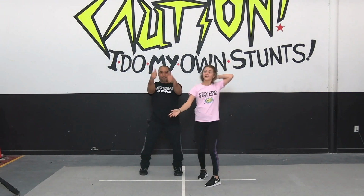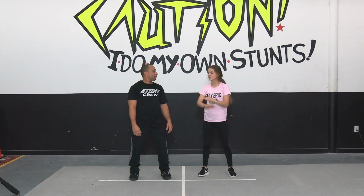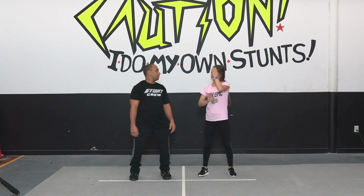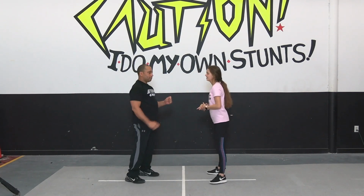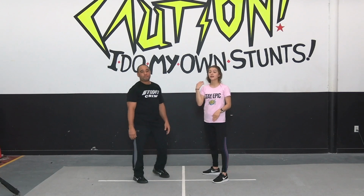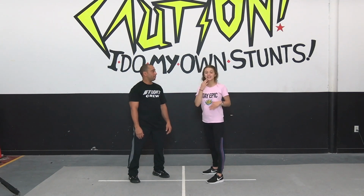So see, it looks like he punched me really hard and I punched him, but really we kept that safe distance at all times. We are never in danger of actually hitting each other. So, we do it again. Let's try a little bit more intense. Now, it is important to remember, we can't mistake intensity with speed. So although we make it super intense and make really loud voices and facial expressions, that doesn't mean we have to rush and make it fast. So it's really important to know the difference between intensity and speed. So we're gonna do it more intense.